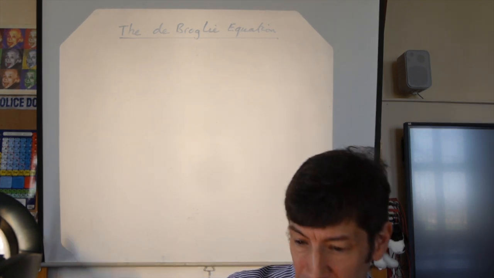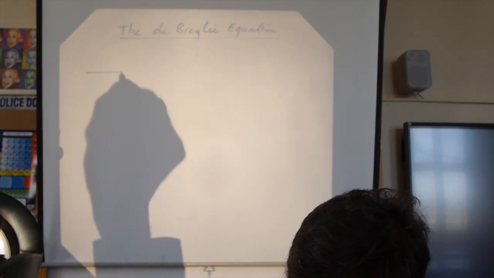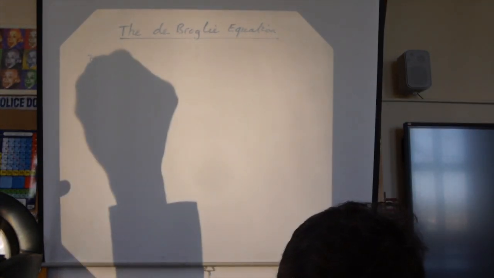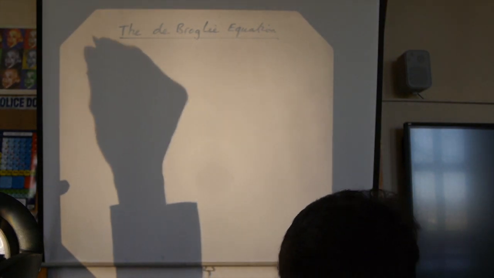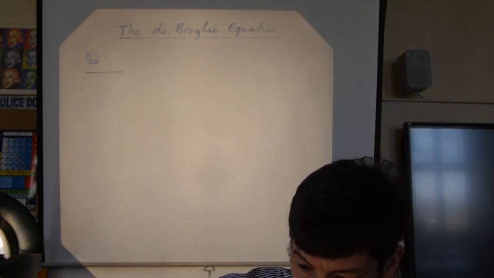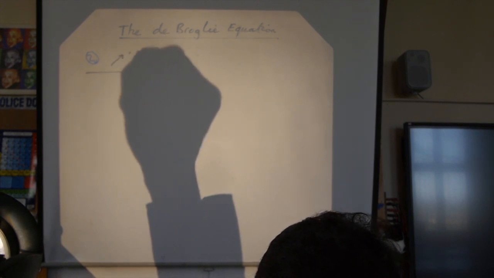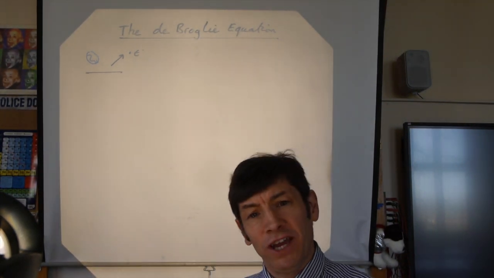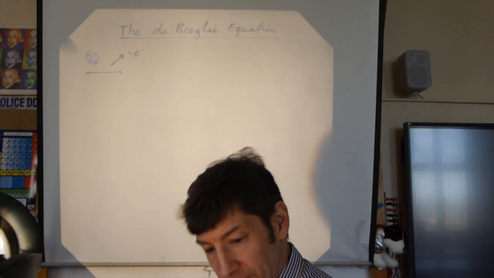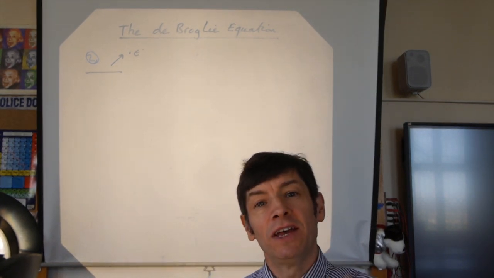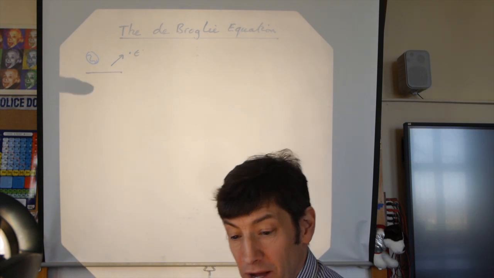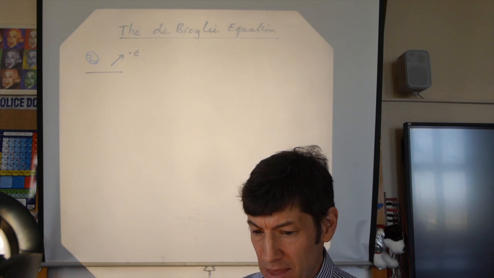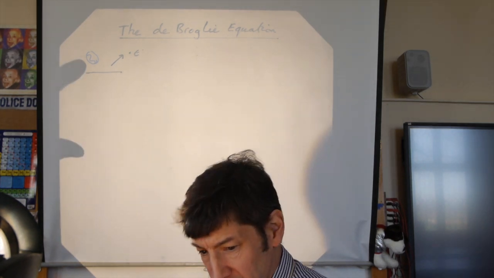Okay, so we're at the stage of physics now where people go off and do the photoelectric effect. If you remember, the photoelectric effect is a low work function metal with a photon of light hitting it, and a single photon of light ejected a single photoelectron. So that suggested that light is a particle: when it hits a metal surface, if there's enough energy in the photon to overcome the work function, out comes a photoelectron. Okay, we've done all of that. So that suggests that light is a particle.